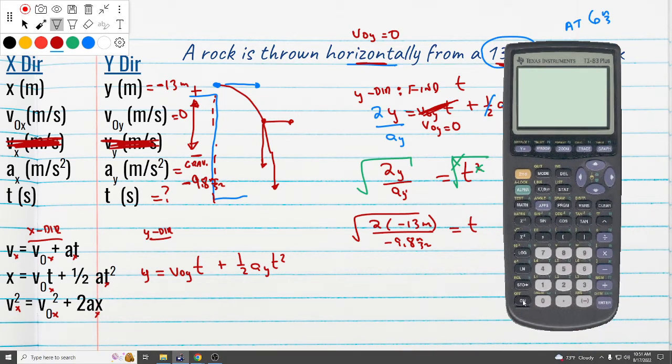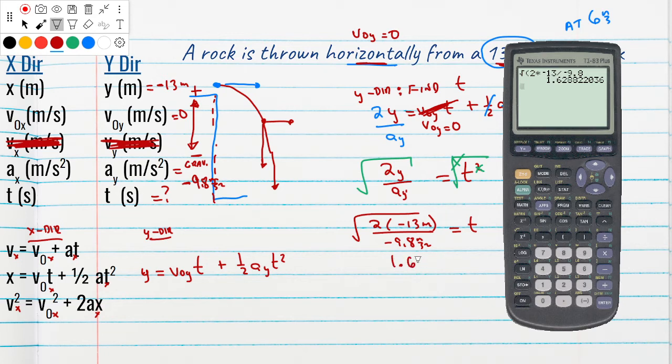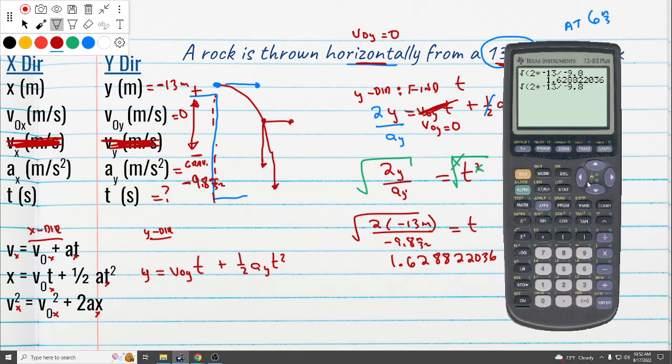So let's see what that is. I'm going to come in here and go square root 2 times negative 13 divided by negative 9.8. Okay. You can see all those negatives at work there. If you leave one of them out, then weird things are going to happen. And just so that you know what I'm talking about, let me do that. I'm going to pull this back up. If I forget this negative sign right there and hit enter, see how it gets mad at me? Okay, so if you see that, that's a reminder, hey, I goofed up my coordinate system. I need to try that again.